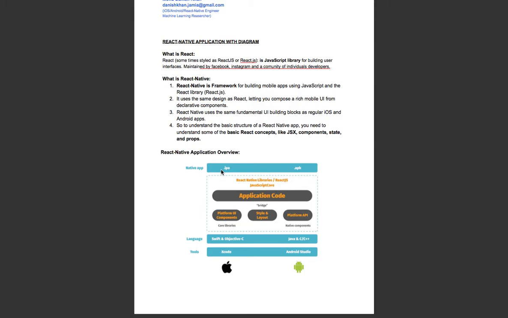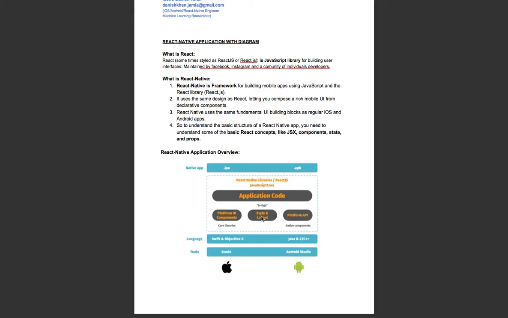Before giving the final output, we have the React Native libraries and React.js. You can say either React.js or React, they mean the same, a JavaScript library, like AngularJS and other JavaScript libraries.